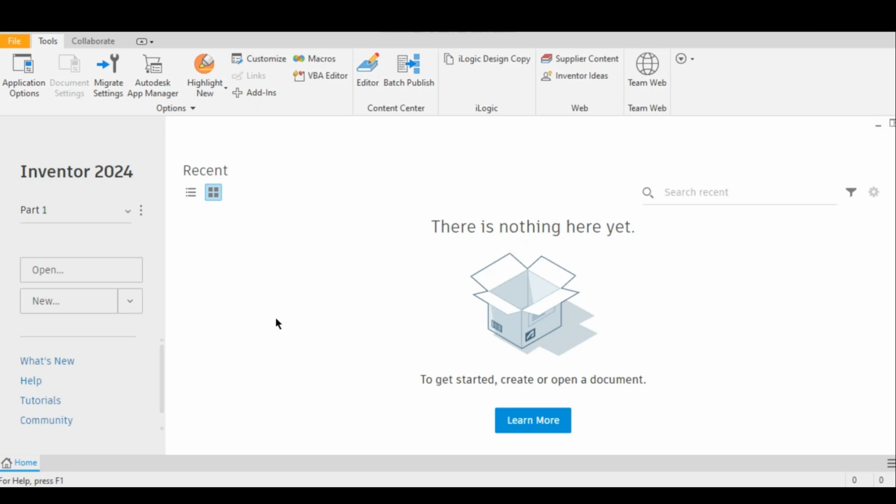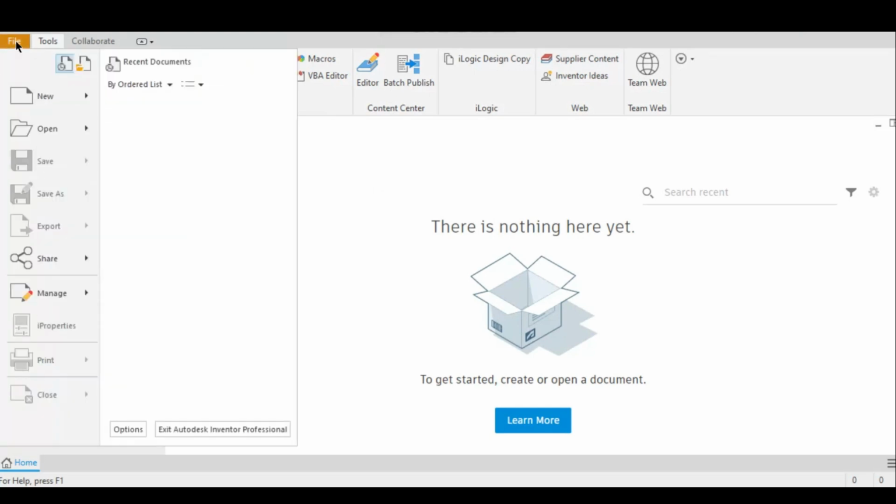So once you've opened up Autodesk Inventor, your home screen should look something like this. And as you can see, we don't have anything here yet, but from this page, you can create 2D sketches or even open up existing parts that you want to edit. So to get back to creating a new sketch, we'll head to the file option at the top of your window here, and we'll click on that and we will select new.